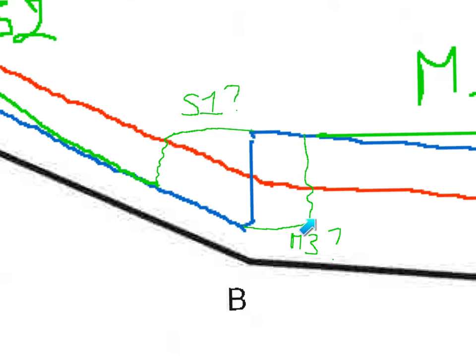Alternatively, if we chose this as our test, we thought the jump might occur here, then this would be the known depth after the jump. We'd use the jump equation to find the depth before the jump. And because we know that if this was to happen, we'd have to have an M3 in which the flow would be increasing from its depth here. So when we used the jump equation and found the depth here, it would have to be bigger than the depth here.